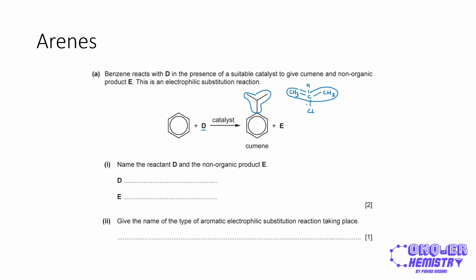right? And carbon atom number 2 is bonded to the chlorine. So we will just name this 2-chloro because carbon atom number 2 has the chlorine atom, and you have 3 carbon atoms, so propane is the name of the main branch. And E over here is going to be obviously HCl, because you're going to get rid of this chlorine over here, and it's going to react with the hydrogen that is removed from benzene to form HCl, so we can write the name as hydrogen chloride.